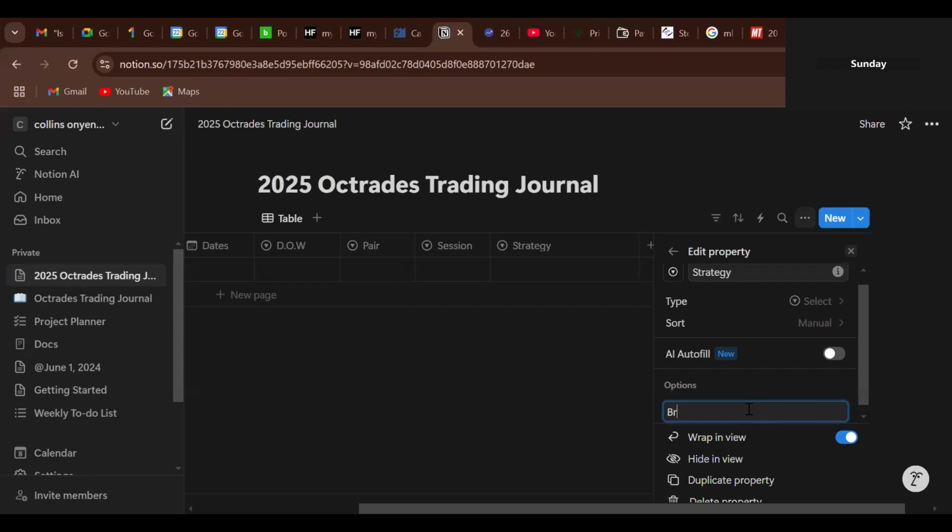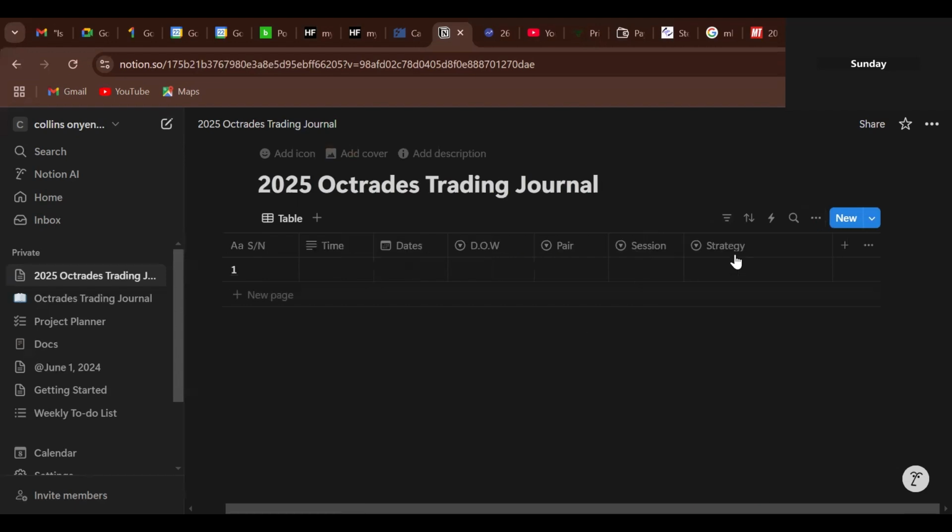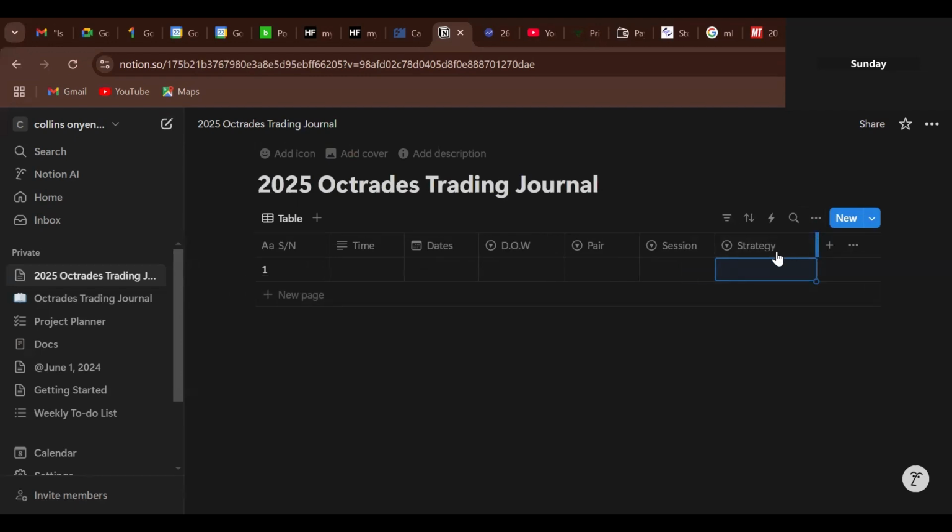I have the breakout strategy, where once price is breaking out of my entry point, I can enter the position, and then I have break and retest. These are my two strategies. So once I click on strategy, you'll see either break and retest or breakout strategy. Now I'll move this to the other side.